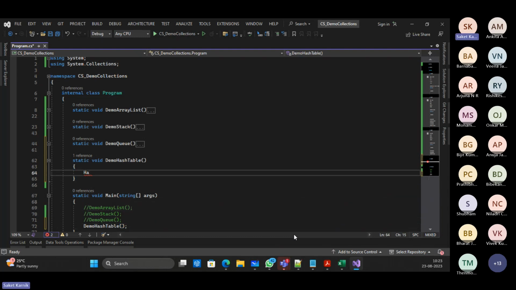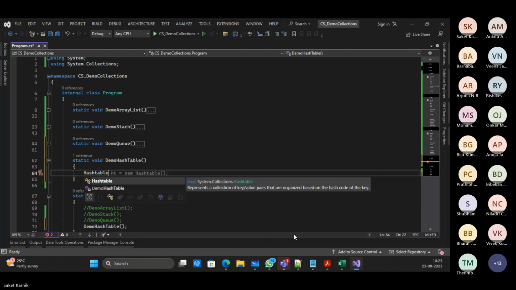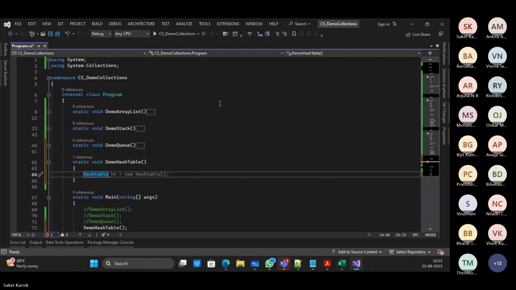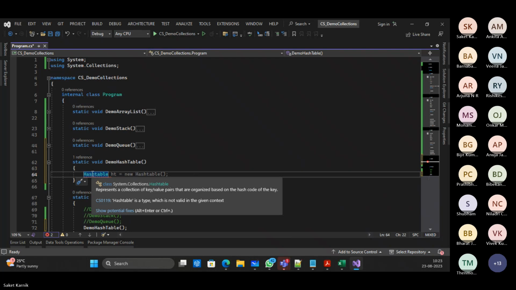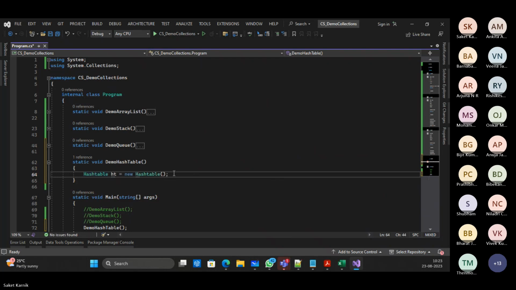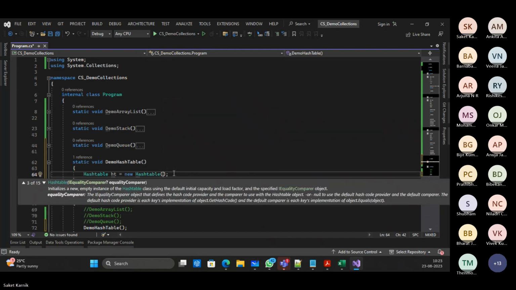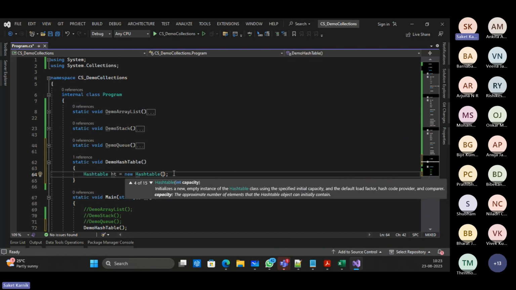And then here, let's declare the instance of the Hashtable class, ht equals new Hashtable. This also allows me to provide the initial capacity. Let's say 3.